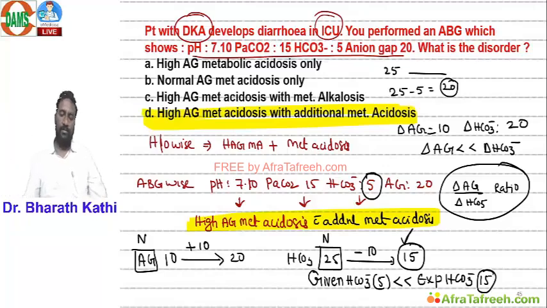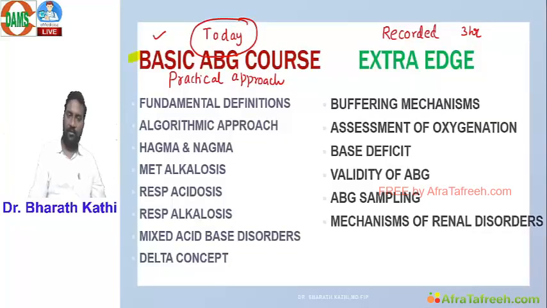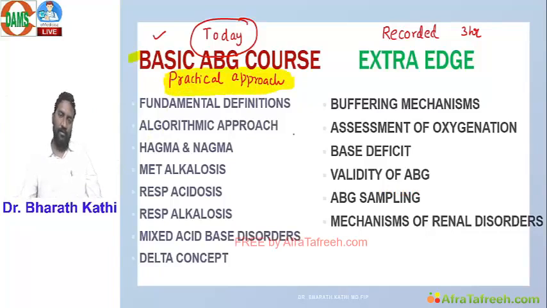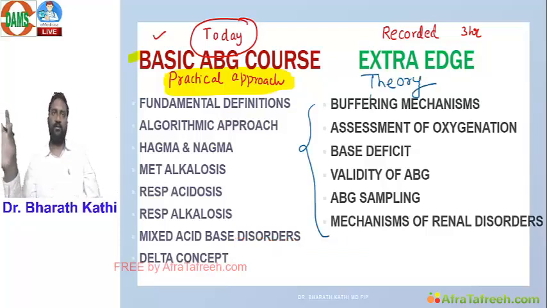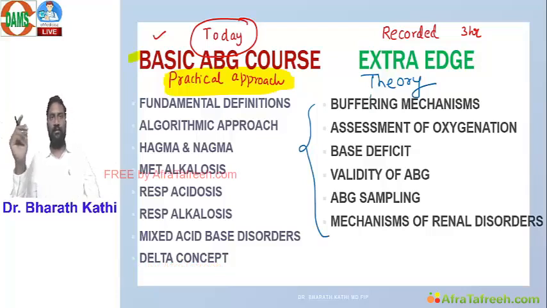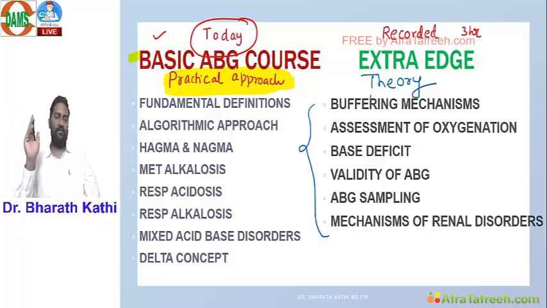As I told in the beginning, this is the first part video which constitutes all the practical aspects. These are the practical aspects that you should be thorough with while facing a patient. But while writing your exam, they will ask you more of theory aspects. They'll just give you respiratory acidosis and ask you to not only write about it, but also the compensatory phenomena. They'll ask you the buffering mechanisms, renal mechanisms of acid-base balance, and respiratory mechanisms of acid-base balance. All this I have discussed in the theoretical lecture.